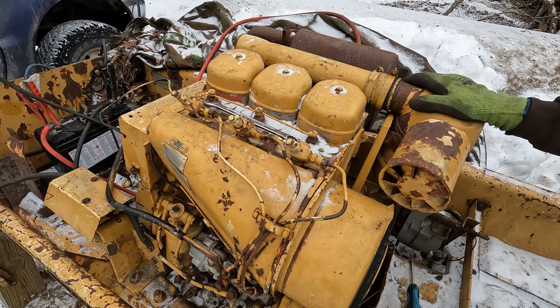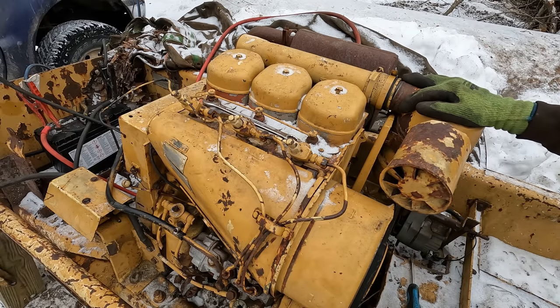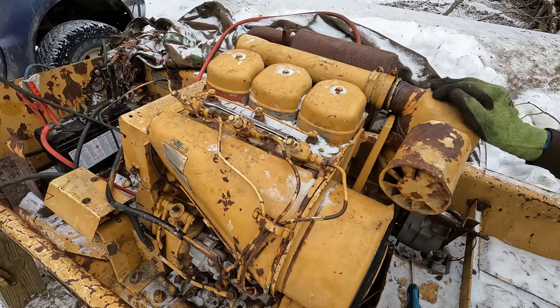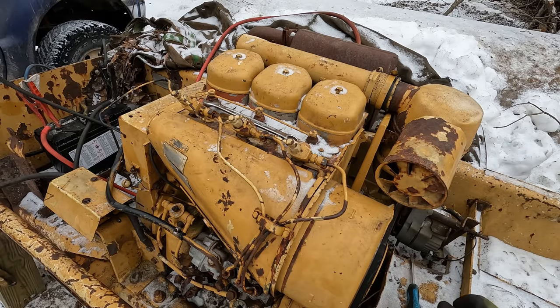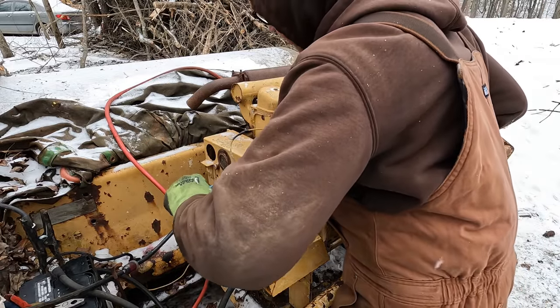Now we don't have any throttle control, so I'm gonna have to be ready to shut it down as soon as it starts if it's stuck in wide open. But judging by the amount of fuel coming out of the injectors, I don't think it is. I think it's all the way on low. So we'll give her a little ether just to give her a helping hand. And yeah, let's see what happens here. You guys ready? Contact.